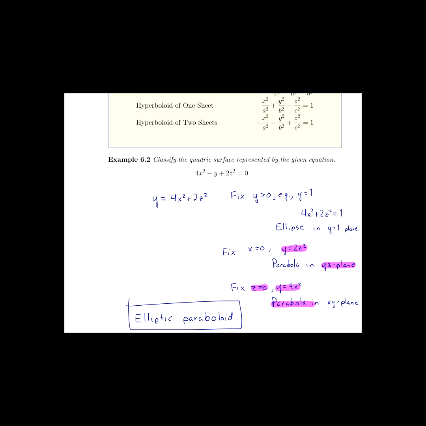So two slices of this are parabolas. Another slice is an ellipse. So this is a paraboloid, an elliptic paraboloid is what we might call it in general. And we could also check with up above. This form right here is exactly the form that we have in our case. It's just that c is equal to 1.